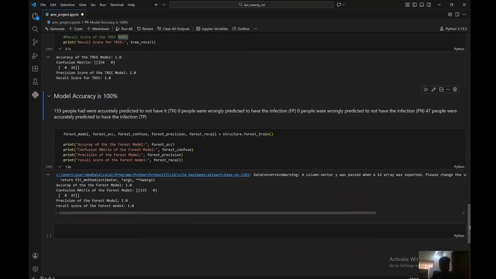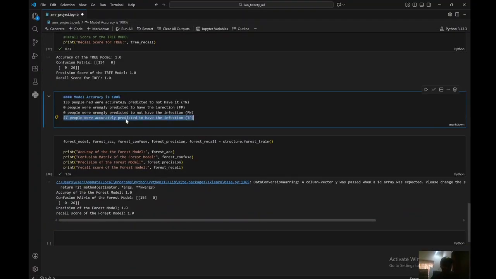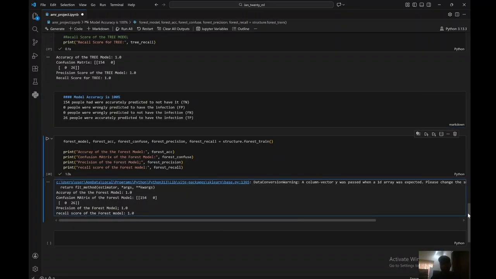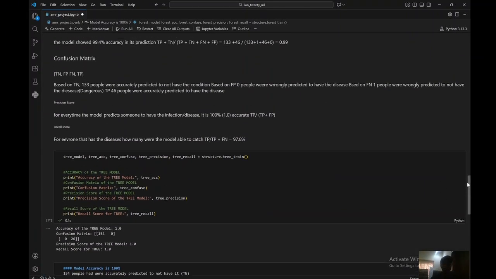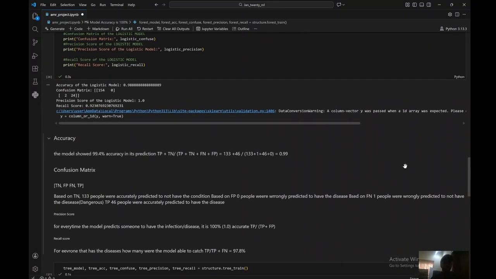Accurate for the decision tree, which is a very great model, and this one shows good accuracy as well. So all the interpretation that we have for this also applies. Remember, I changed this, so this has now changed. Now it's going to be 154 here, 26 here, and 0 as well. The same thing happened in my logistic regression. It's very important for you to note that we're now having two false negatives from this particular data set.